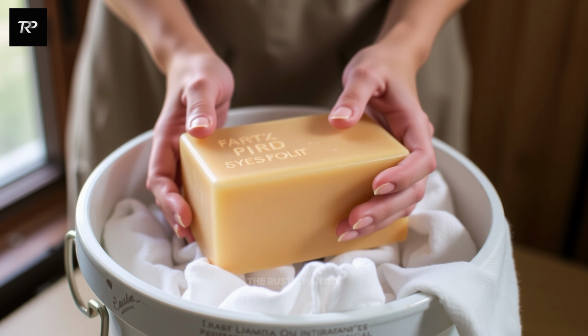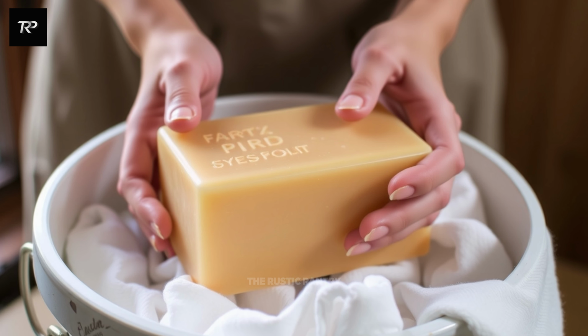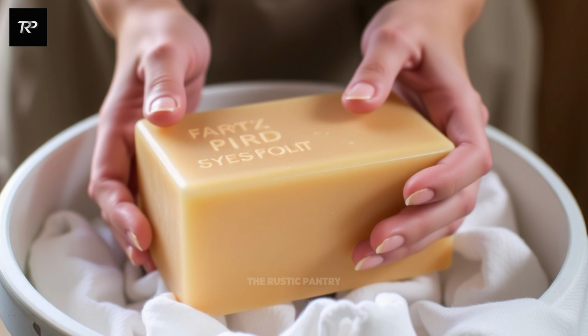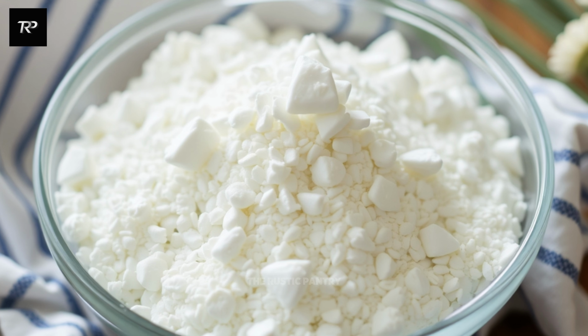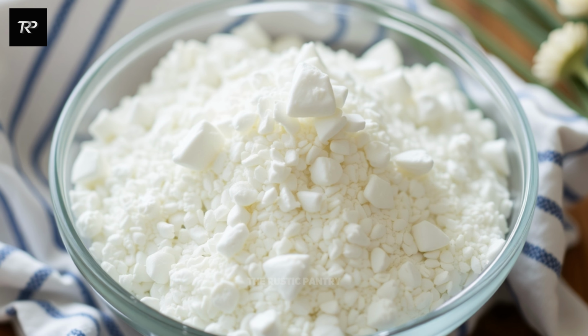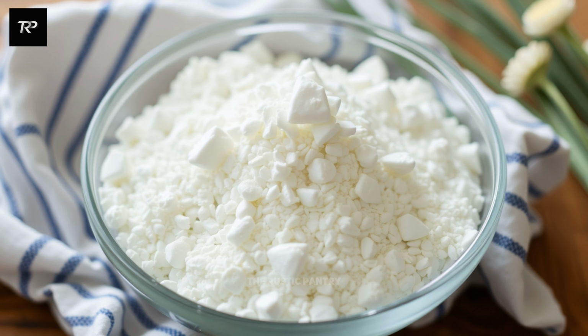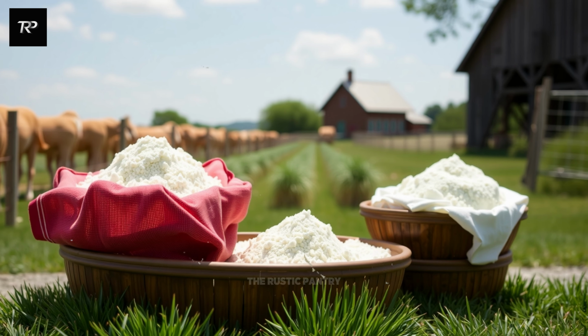It's like discovering fire for the first time, and a small piece of that old, quiet world comes into their homes. Through a bucket, a bar of soap, a load of laundry. It's not just soap, it's a way of life. At the end of the day, this recipe is more than just ingredients. It's a philosophy, a lifestyle, a rebellion against excess.